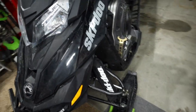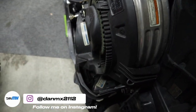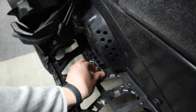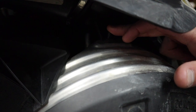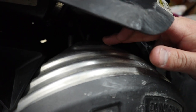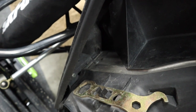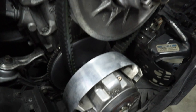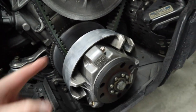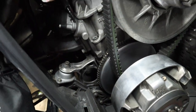This side is basically your clutch and all that stuff. I'm going to pull the clutch cover off to check my belt deflection. Pull your pin and set it somewhere you won't lose it. There's a little stem knob up in there — the cover has a slot that slides in the groove of that stem. There's also a hook that latches down below. Lift it off the stem, pull it sideways, and the whole thing comes out. There are your primary and secondary clutches. I'll blow it out with air to clean out the belt dust.